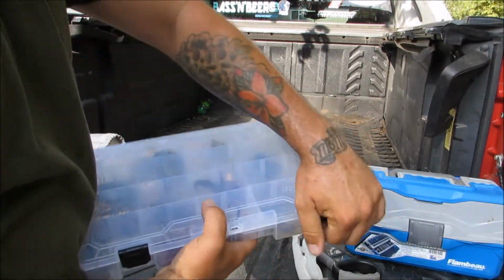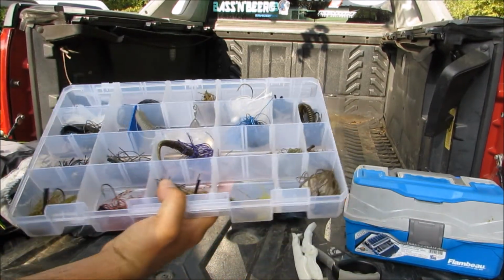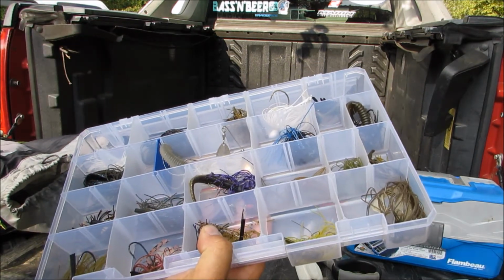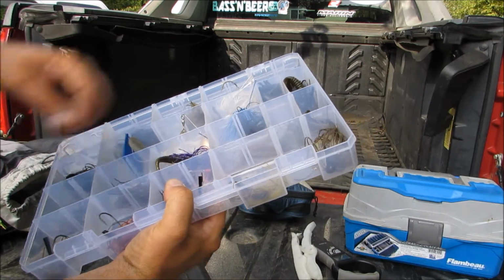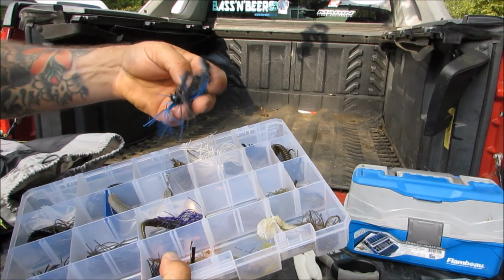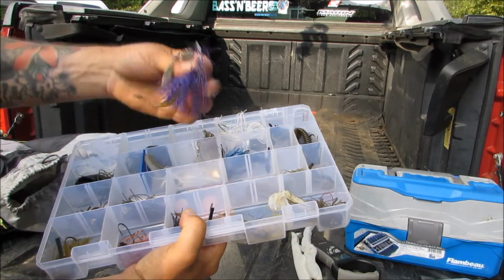This is my box. I keep all my jigs, bladed jigs, spinner baits and stuff like that, guys. I don't have a ton of stuff, like I said. I just kind of keep up with what I use on a regular basis, guys. We got just different color jigs, black and blue, green pumpkin. You know, we've got our bladed jigs. I've actually got a bladed jig tied on one of the other rods. Got our black and blue regular jigs. That's just all of my jig setup right there. Little spinner baits and stuff like that.